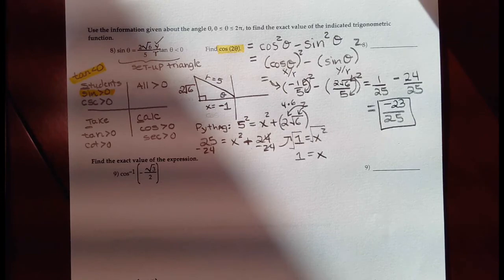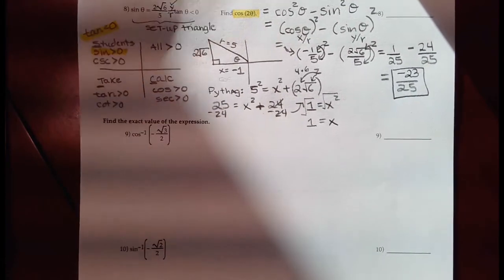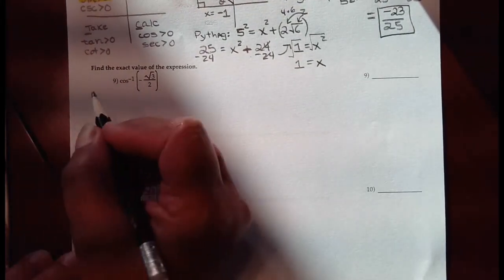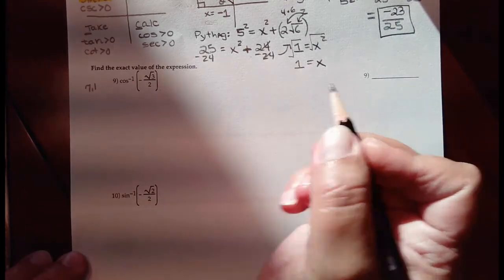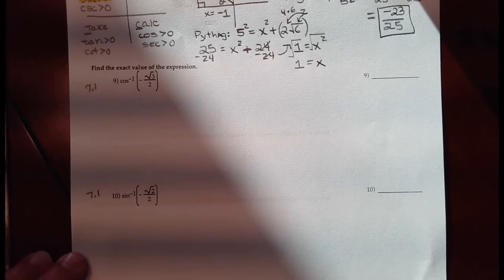Okay, into some inverses now. I believe this started in probably section 7.1. This would be in 7.1. And then I believe in 7.2 we continued with inverses, but then into inverse cosecant, inverse cotangent, and inverse secant. Inverse secant, cosecant, and inverse cotangent. So they're inverses. They're all done the same way. All inverses are equal to an angle.